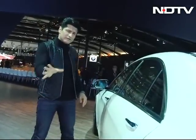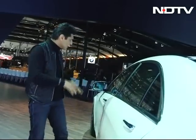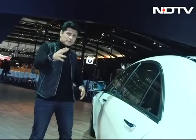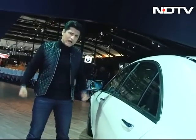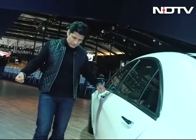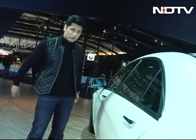Few quick examples, the rest of course will be in our review. For instance, as you get into the car, all the technology that comes to get into the car. Suppose you have shopping bags with you, right? Now, how do you use even a keyless entry at that time? Shopping bags in your hand, just raise your leg and the boot will open automatically.